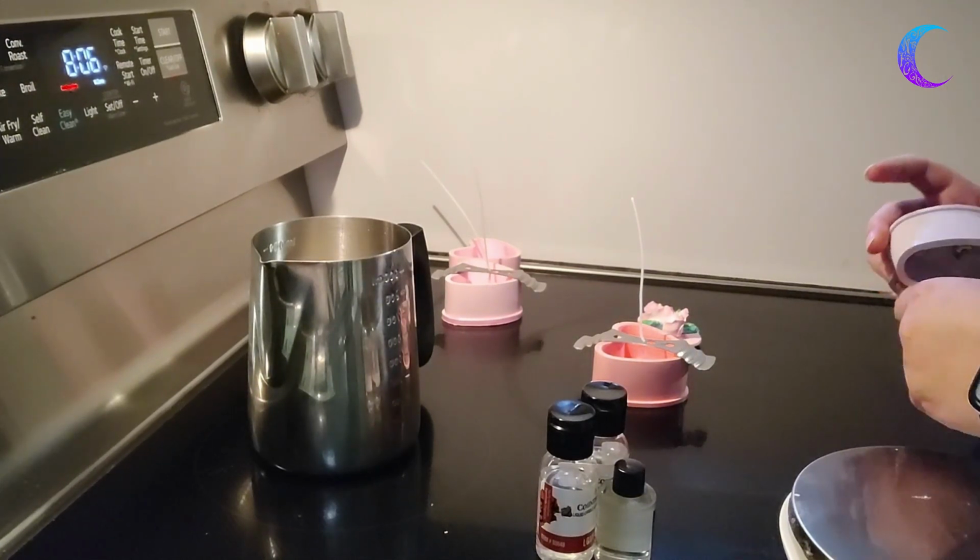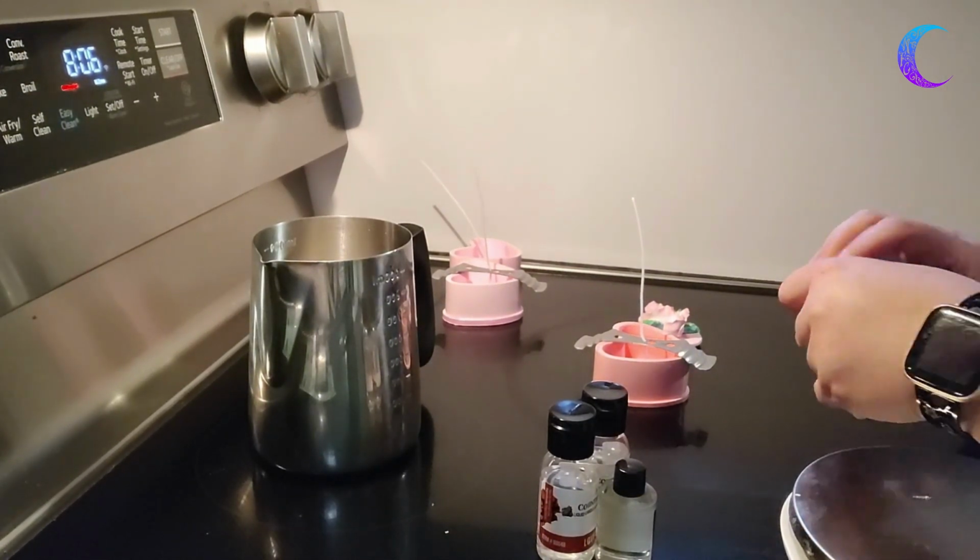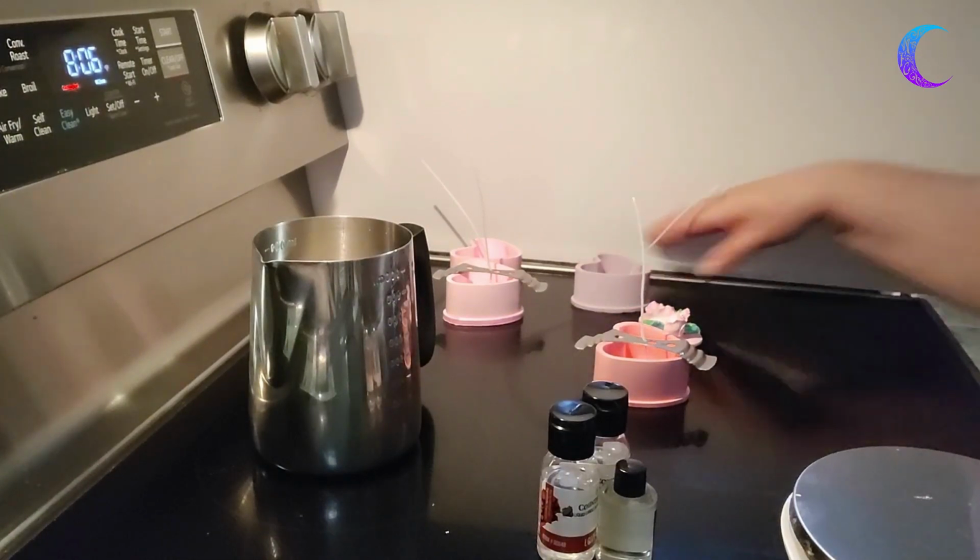But I also have some caution. Did I seal this one? I don't think I completely sealed this one. Oh, awesome. I'm going to have to do that. What about these?